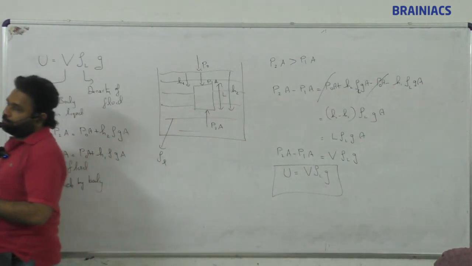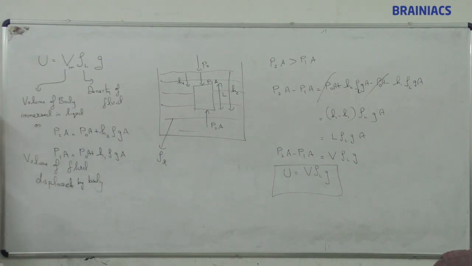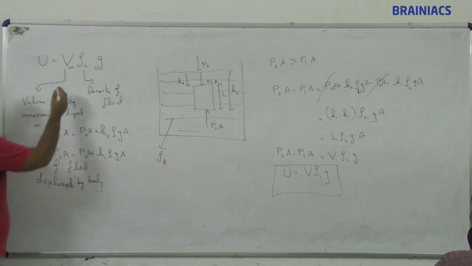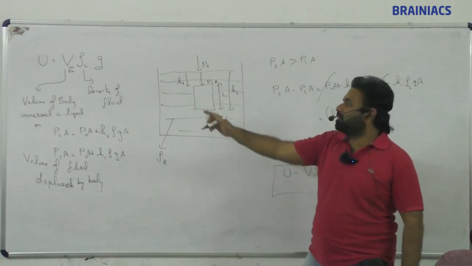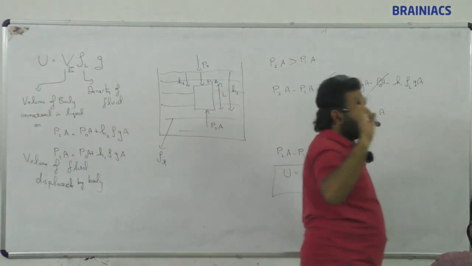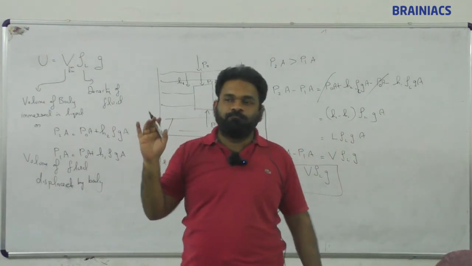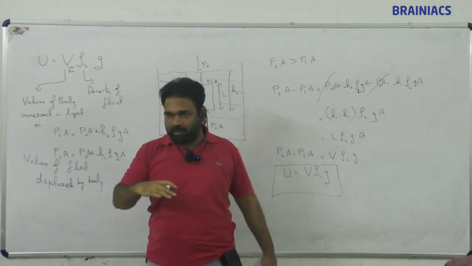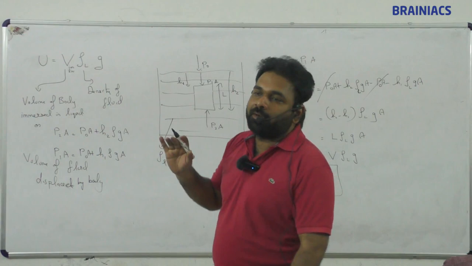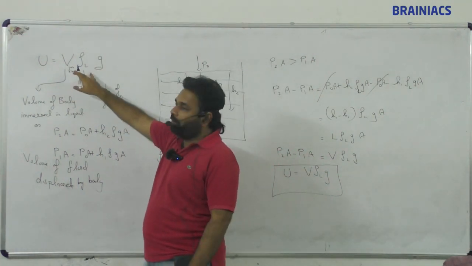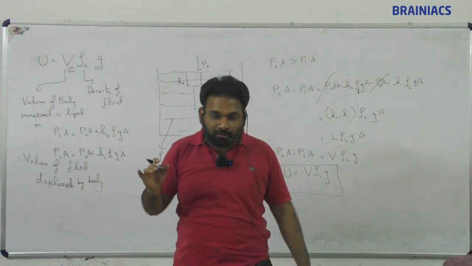So we will write it this way. This can be V im, or V in, volume inside, or volume immersed, or liquid replaced. So you should be very clear about it. And this is not the density of the body but the density of the fluid. Any confusion? So what is upthrust? V im rho L g. Never forget this when you sit for the exam. When we see this, we should remember L.